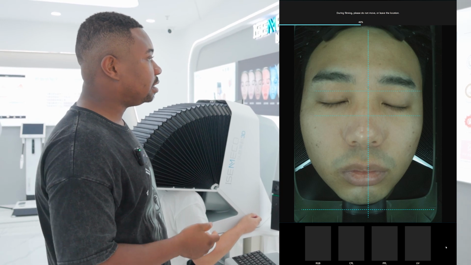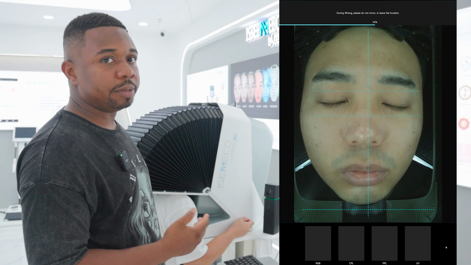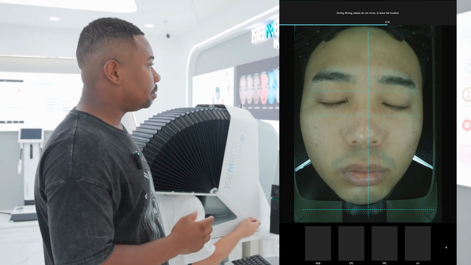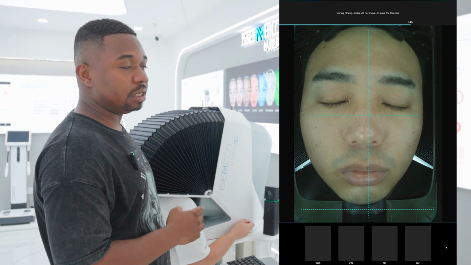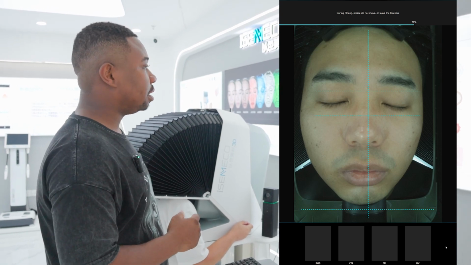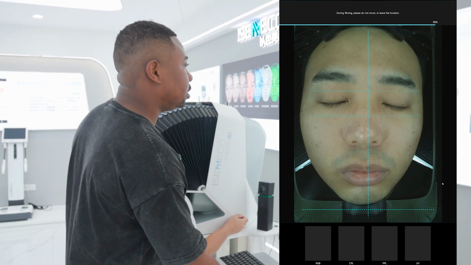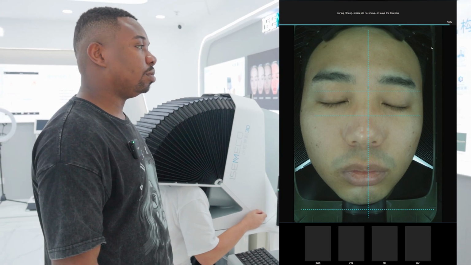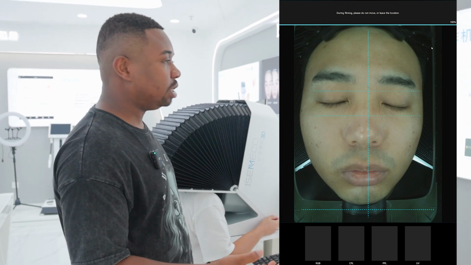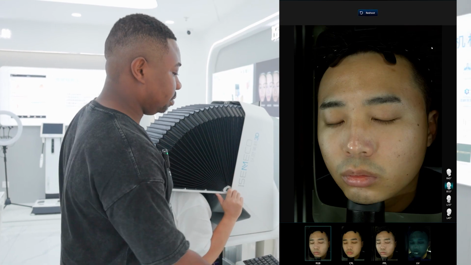After analysis, it's going to give more image spectrums, which come from these four basic images. The reason is that the device has very high accuracy and precision, so it doesn't need to take as many images as the other skin analysis devices that we have.